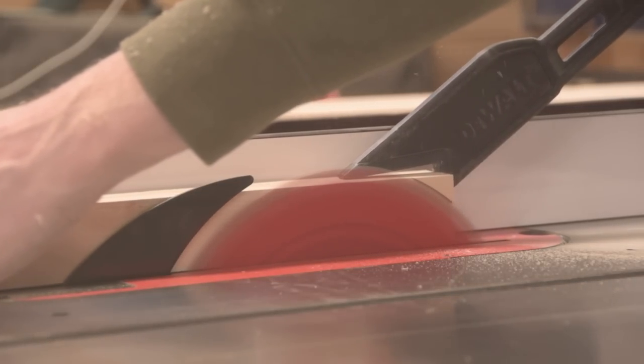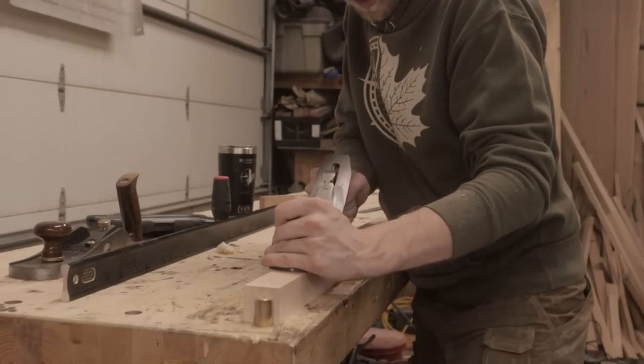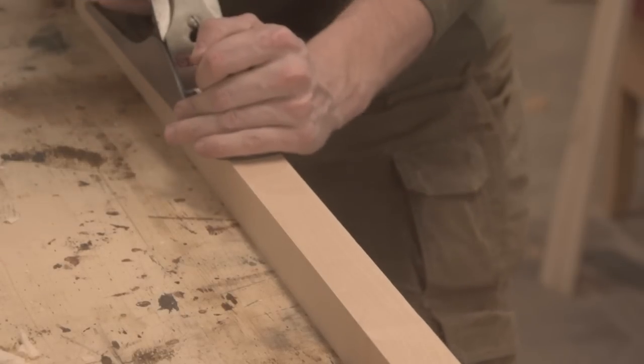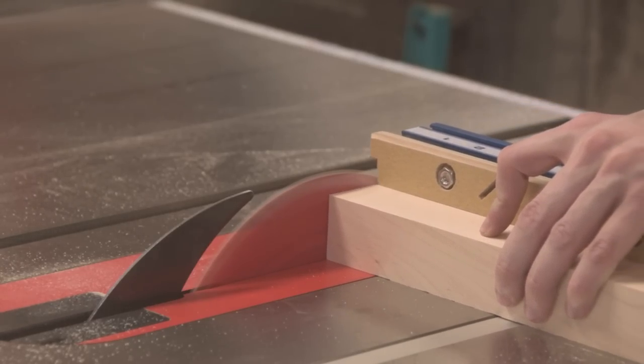But for the design of this small dresser, I decided to base it off of the side cabinet I built a few months back, because I really liked how simple and clean that design was and how well it worked for the staining that I did on that project. So we're starting off with the post legs here, and I'm just making sure I take my time to make them as accurate as possible.